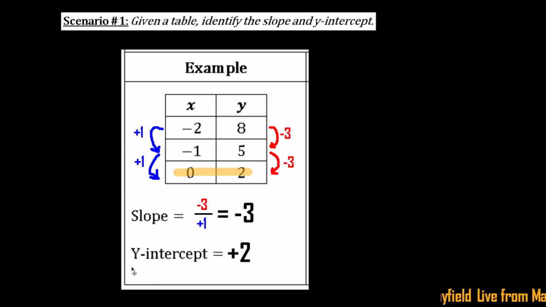When you're looking for your y-intercept, you want to look for the point where x equals 0. I usually just highlight the value where x equals 0, and I say, okay, my y value is going to be 2. So that's where the line of our function hits the y-axis.